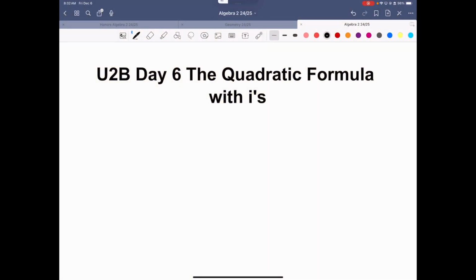So let's do math today. Last section of chapter 2b. We're going to do the quadratic formula again. We've already done the quadratic formula once, so that becomes no different. The only thing that's going to be different now is what's underneath the radical might be negative, but we dealt with those yesterday. So it's really just putting two parts together, the quadratic formula, and then if we've got that negative square root, making sure we pull that i out of there and simplify as much as we can.